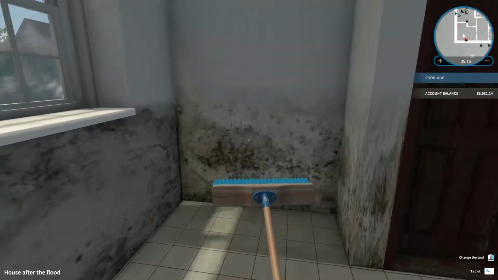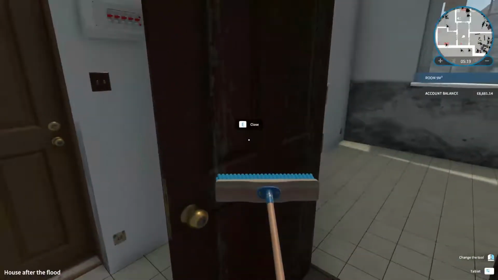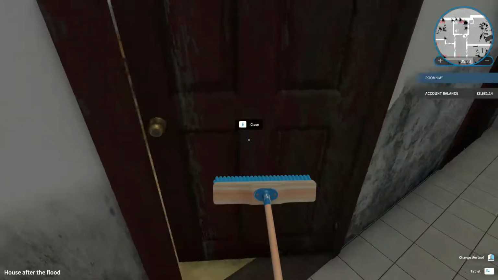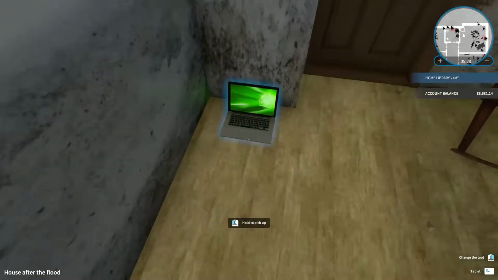So we could probably paint this up. It's all tiled on the floor, which is nice. I'll probably put laminate flooring over there. That's not too much of a problem. But what we'll do, we'll do the kitchen first.